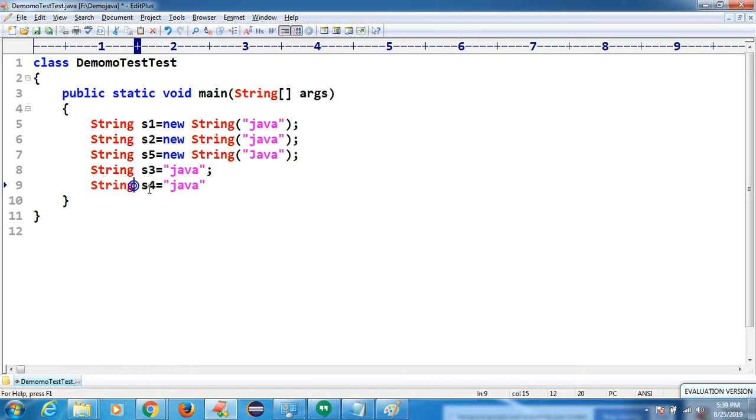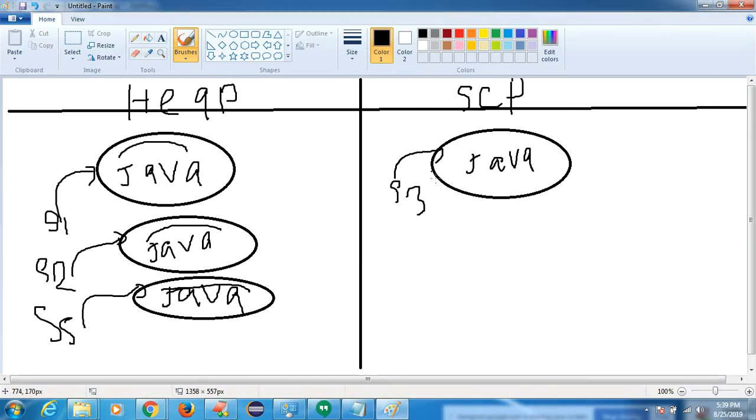Again, I am going to create one more object S4, but this is a string literal, right? So again it will check whether an existing object with the same content is there. It is there, so it will point to this one. So this is your S4.